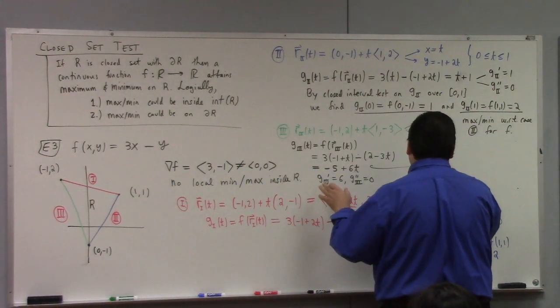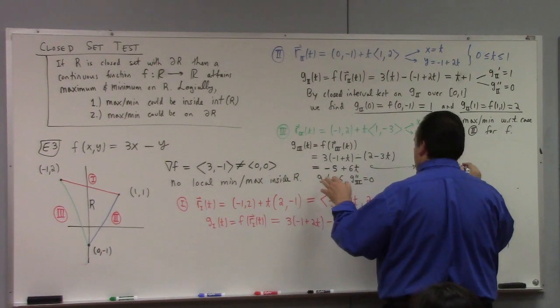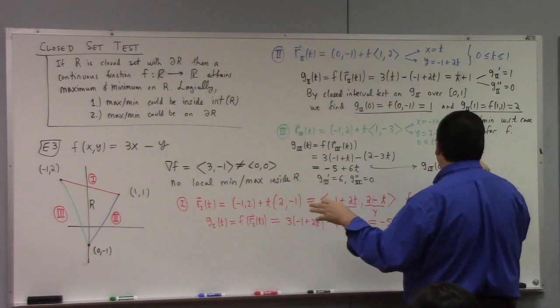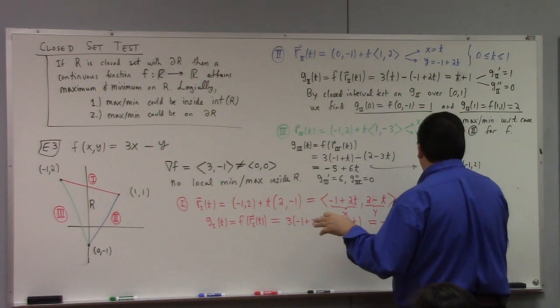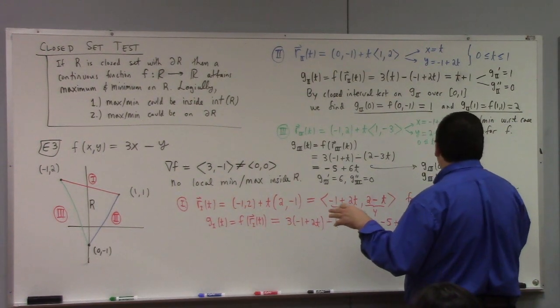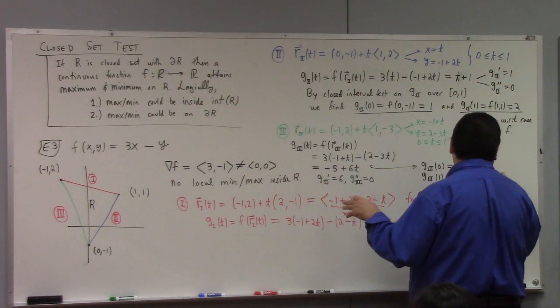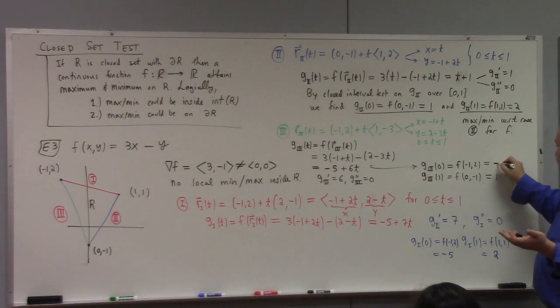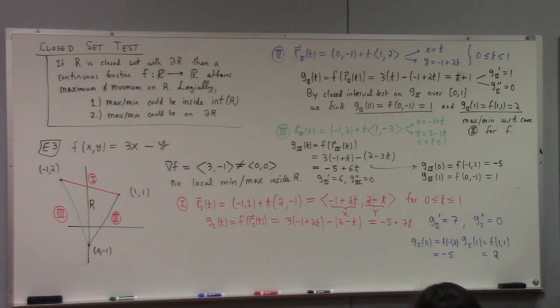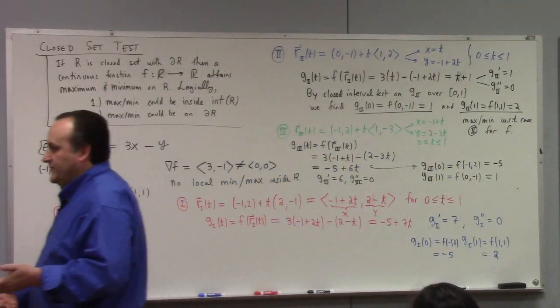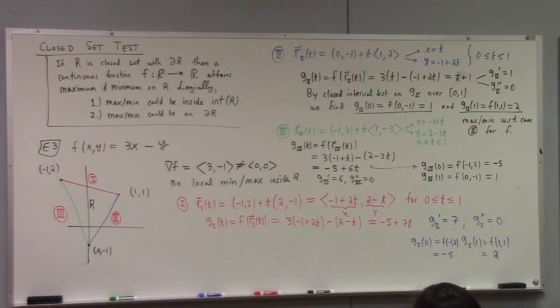So then g3 of 0 is what? It's actually f of what? Minus 1, 2. And g3 of 1 is f of 0 minus 1, I think. We've already calculated both of those in the previous work, right? F of 0 minus 1 was 1. F of minus 1, 2 was minus 5. All right, we have now exhaustively searched for maximums and minimums of this function on both the inside and the edge.